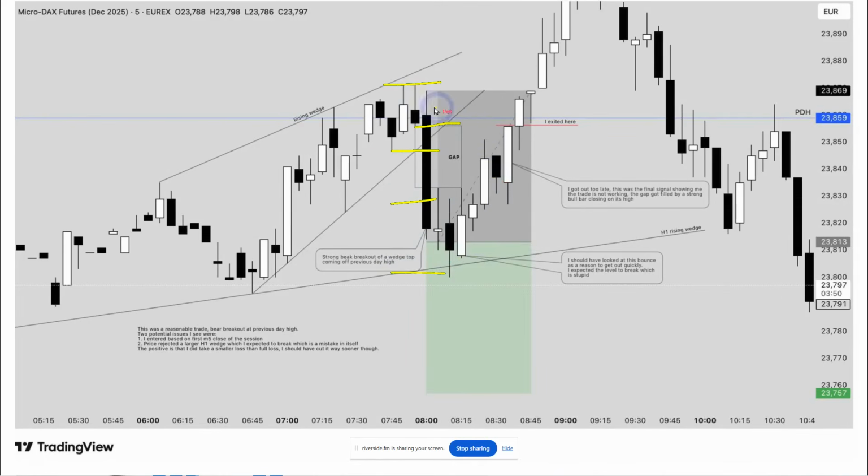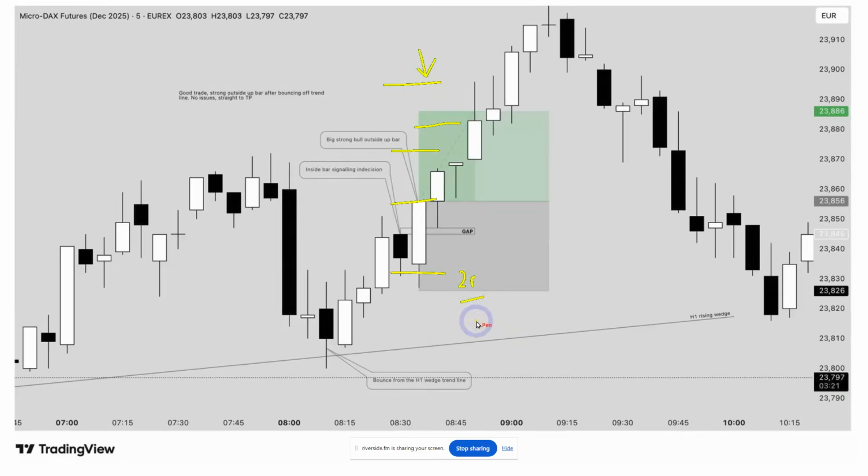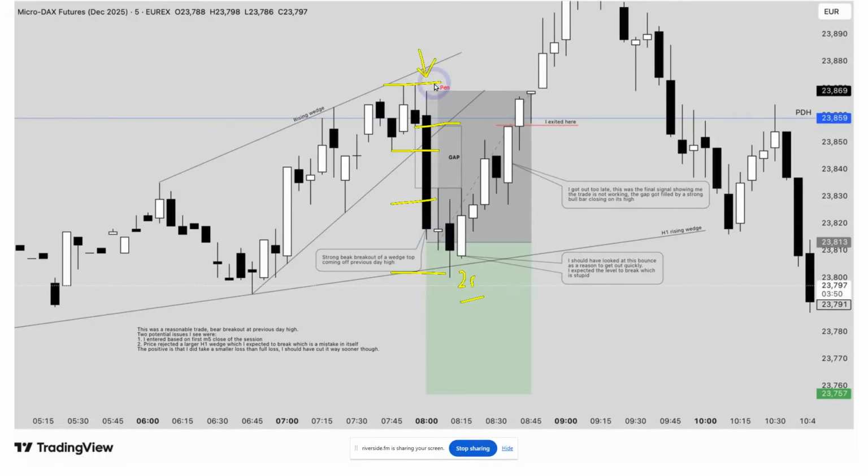I'm pretty sure without measuring it with a fib, traders who sold below that swing point already made 2R. So they took a low probability trade and they already got the reward they needed. And where you're entering is where those traders who are already in before you are getting out. And this is a really common area. And this is something I've worked on a lot in my own trading.